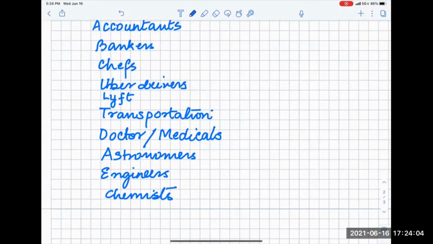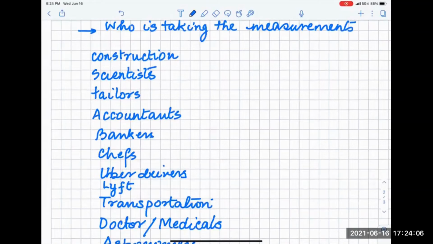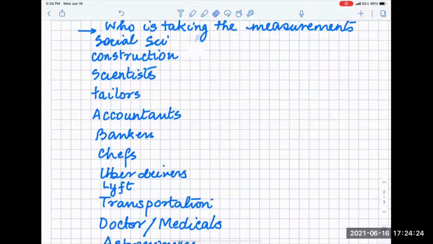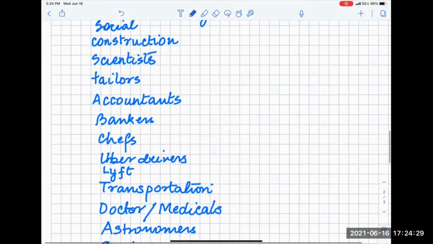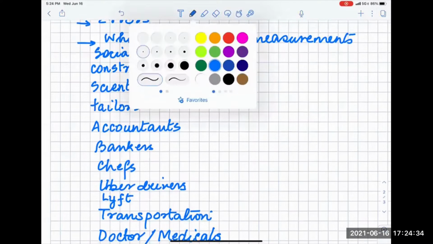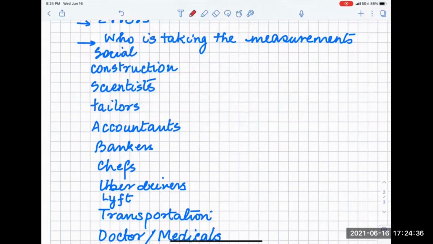Physicists, yeah. So that's all in scientists. So politicians also, social scientists. They're all the time taking these statistical data. So social scientists or politicians, you get an idea. So anyway, these people are working with numbers. They are all working with numbers. So for them, these numbers have their own meanings.